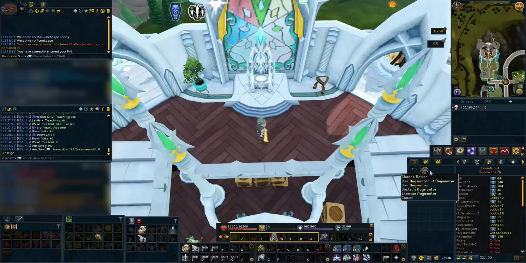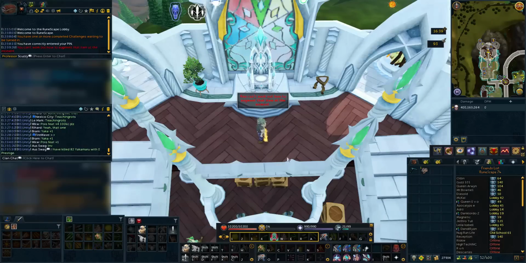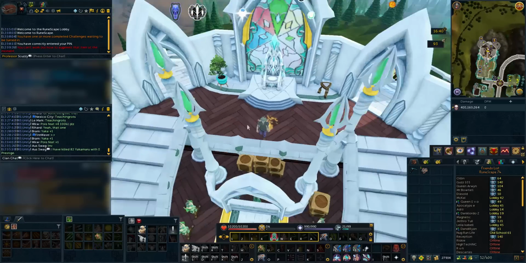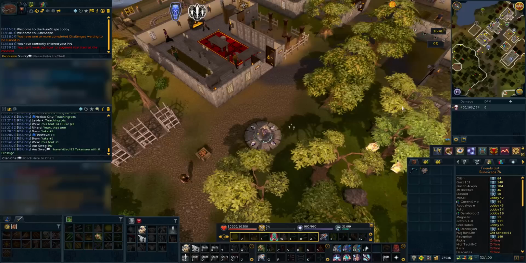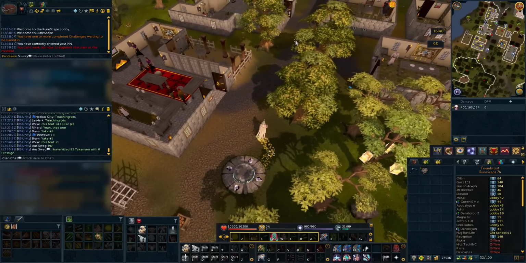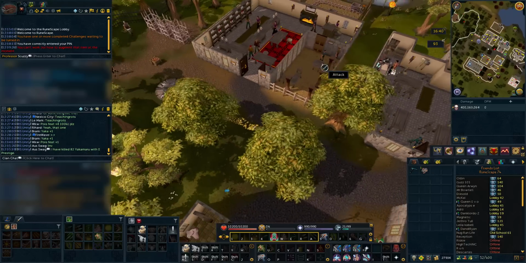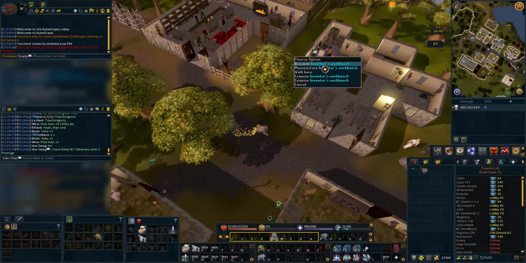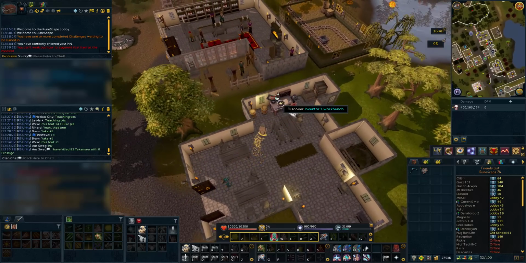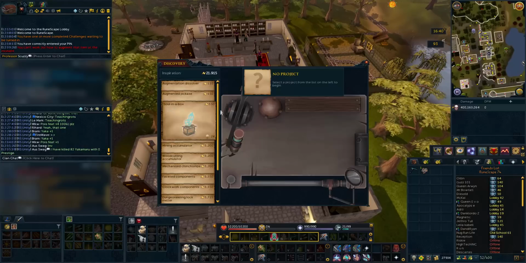But here is the augment, and I'm going to put it on the crystal tool. I can't do that at the moment, so I've got to go to the Invention Guild. There are a couple of different places where you can find an invention workbench. The place that I recommend is the one in Seers' Village because it's very close to its lodestone. You don't really have to go that far.